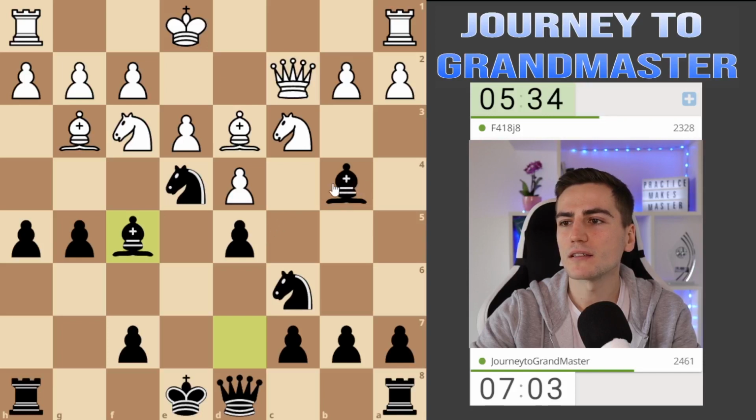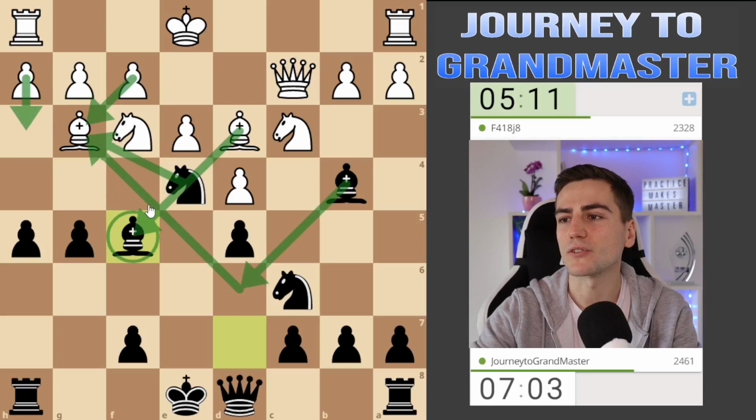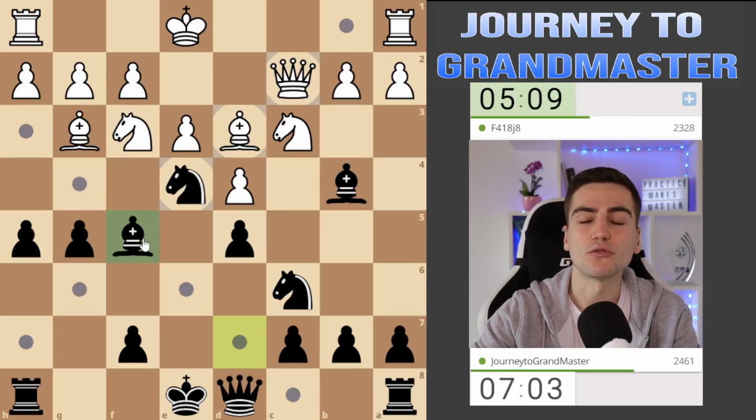Maybe I can somehow quickly remove my knight, my bishop, and jump to b4, but he can always play a3. If I take here, he takes with a pawn, and then b4 is covered. Only if he plays h3 and I somehow manage to take and then play bishop d3 attacking this pawn, but the problem is my bishop is hanging, of course.